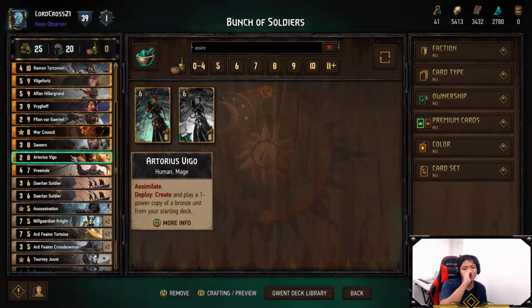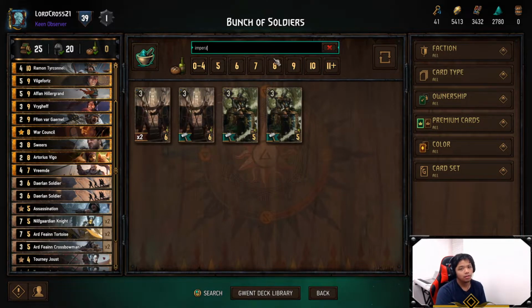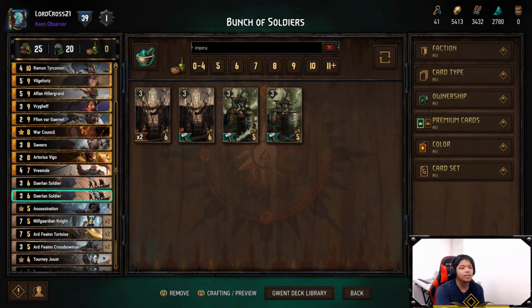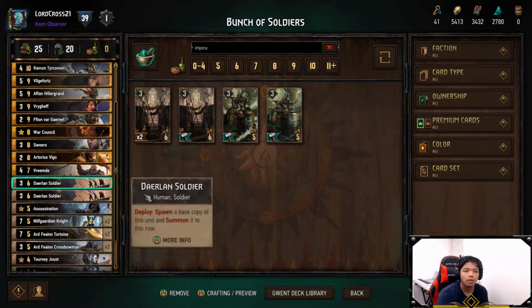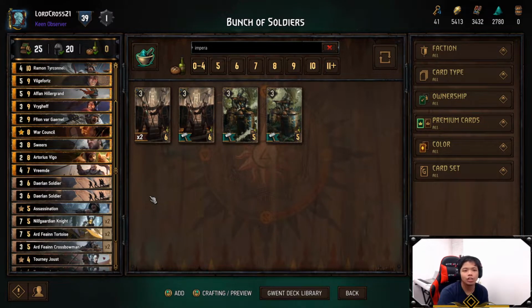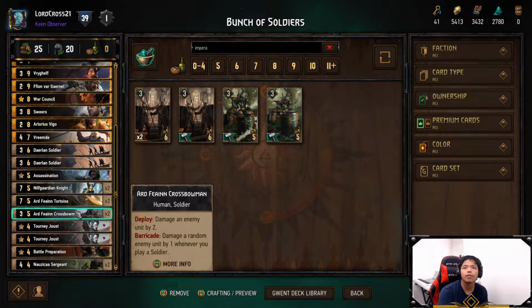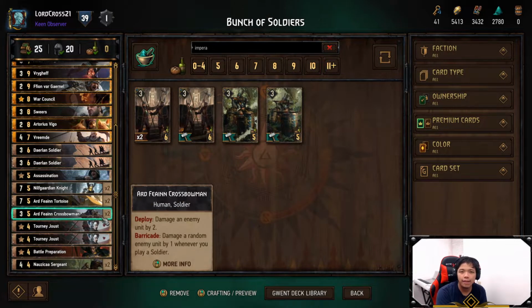Next is Arturius Vigo. Now, Arturius Vigo is mostly used for summoning Imperial Brigades. But as you can see, Imperial Brigades do not make an appearance because I sort of sacrificed the deck thin for control. So I'm giving that a shot. But Arturius Vigo is still good if you want an extra Ardfane Crossbowman. Yes, it will be at 1 power, but it will still have that 2 armor.